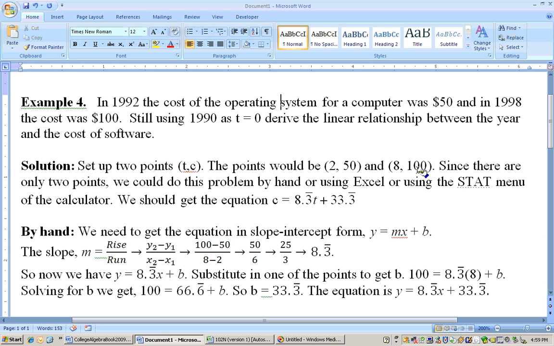Since we just have two points, we can do this problem by hand, and the first thing we'll have to do is calculate the slope. We're trying to get the equation in y equals mx plus b in slope intercept form. The slope is rise over run, so I'll take my 1y value, I'll call this one my y2, minus my y1, so that's 100 minus 50 over my run, which is the distance I travel in my x direction, which is x2 minus x1. So if this was y2, this has got to be x2, so it's x2 minus x1, 8 minus 2.